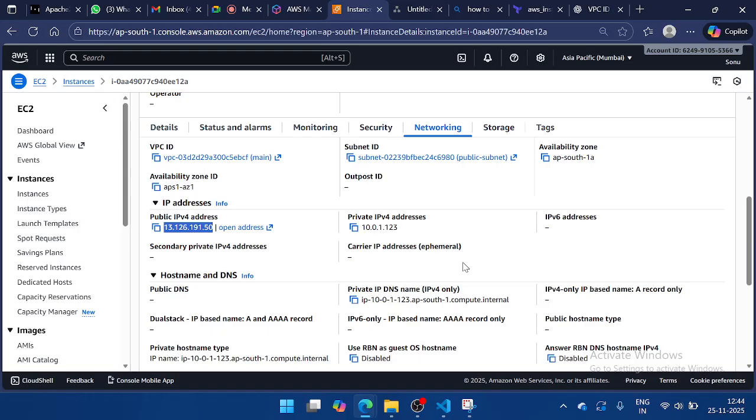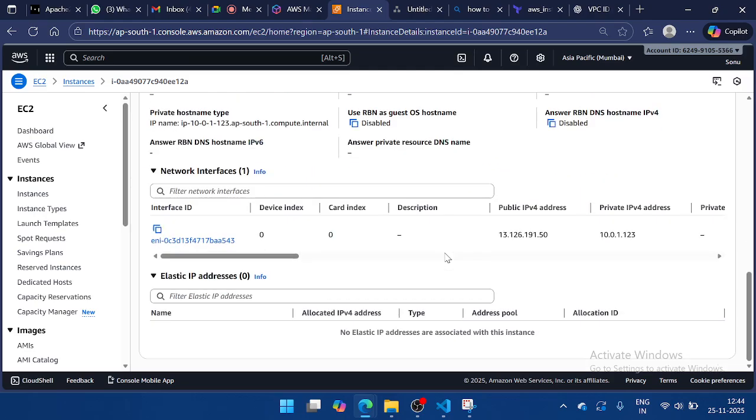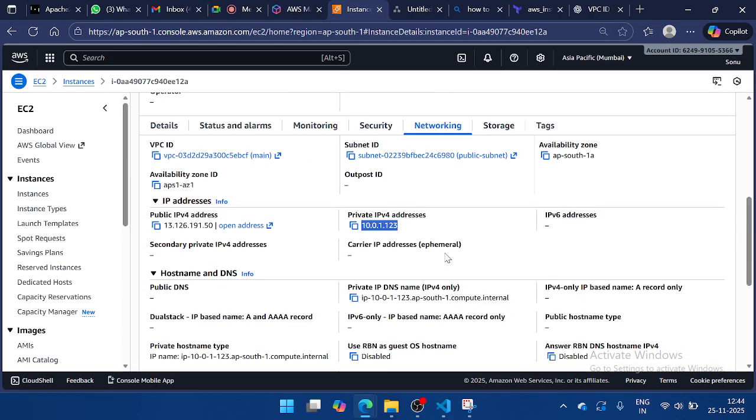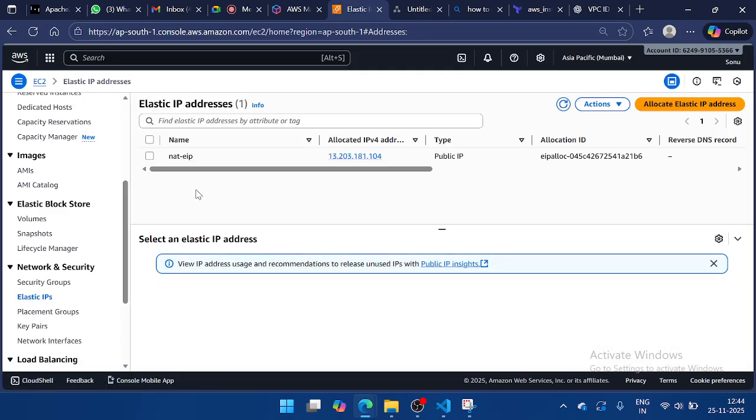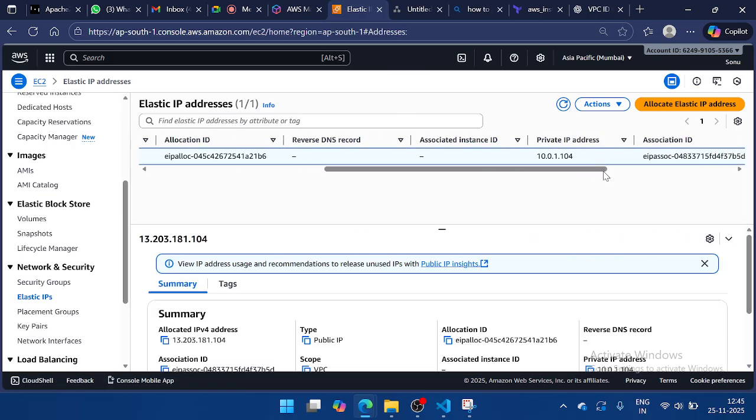But I think in the previous class while explaining, you created an Elastic IP address as well. I created that Elastic IP not for the EC2 instance. I created that Elastic IP for the NAT gateway purpose. NAT gateway also requires an Elastic IP. If you want to create a NAT gateway, we need an Elastic IP. If you want, you can go to Elastic IP, it should be there. See, this will not change. If you attach this to an EC2 instance, this will not change.